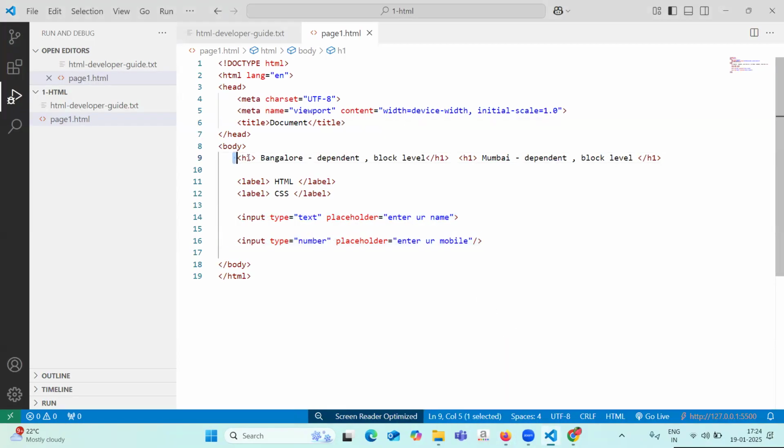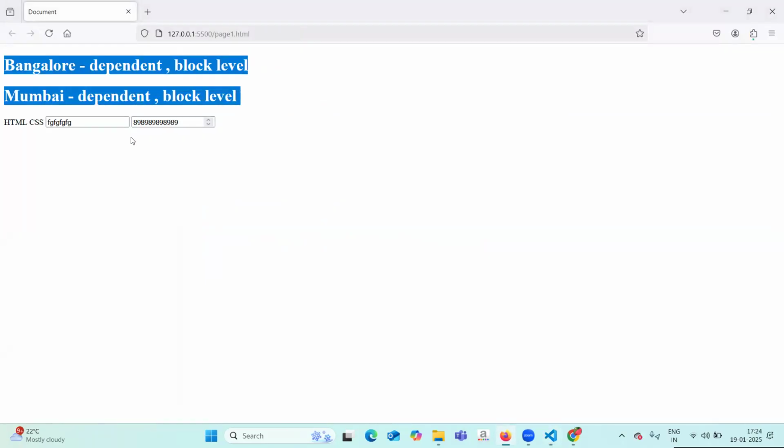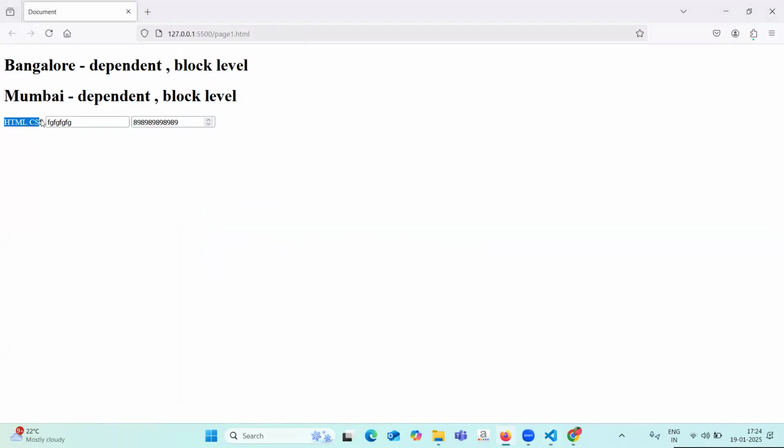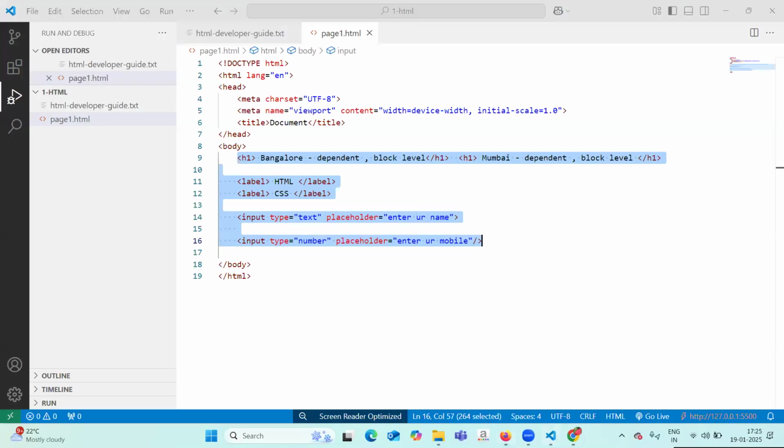Number 1, tag is open close, dependent. Number 2, tag is only open, independent. Number 3, tag is open close together, self-closing. And next, whether it will print in the same line or new line. So you can see it is printing in the new line. It's called block level. This is printing in the same line. It's called inline. And the last discussion point is this is called output tag. This is also called output tag, but these two are called input tags. So those 7 points are clear, hopefully.